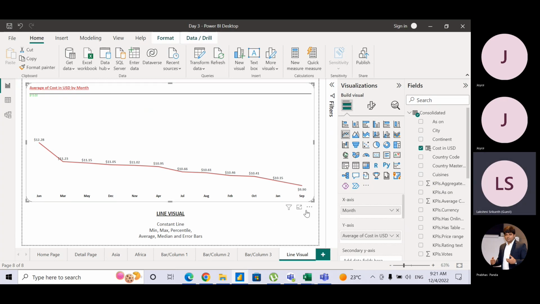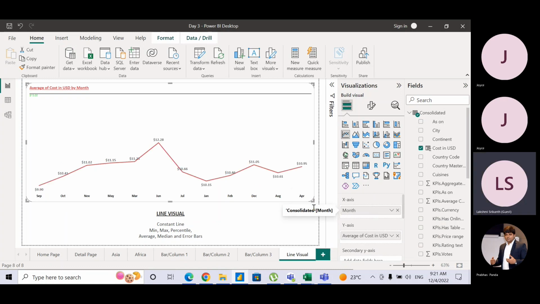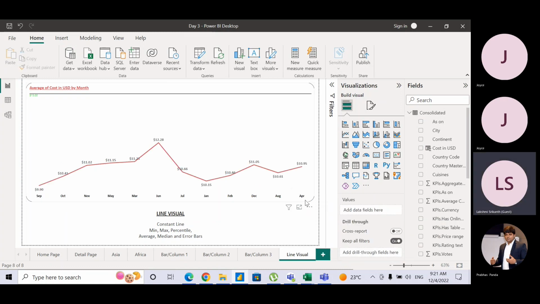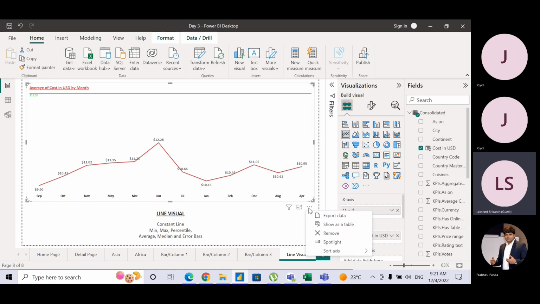First thing, the usual way, just imagine your data is 100% perfect. We click on these three dots, the more options, click on sort axis, and instead of average cost, I would select this as month. And I'll go back to the same three dots again, and set the sort axis to ascending.